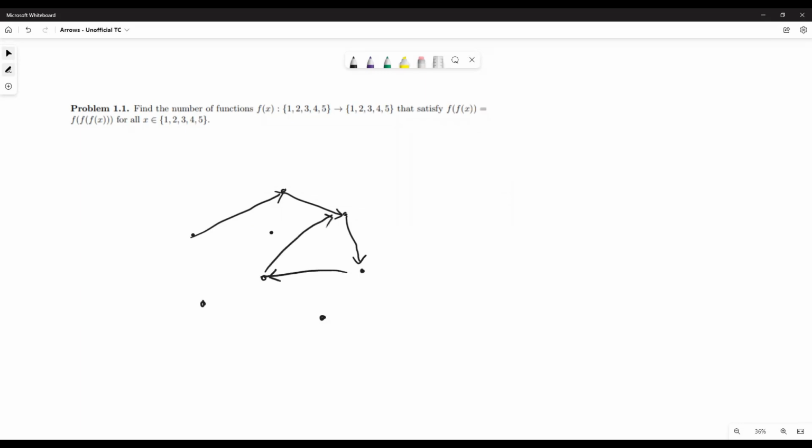Then you can check if the structure in the problem has a triangle or not, has a cycle or not, and if it has a cycle, how many edges are connected to it. Suppose this is a cycle, then can a vertex be connected to a cycle without being a part of another cycle? Stuff like that. And you can check the degree of each vertex. This can be used in many ways, as we are about to see.